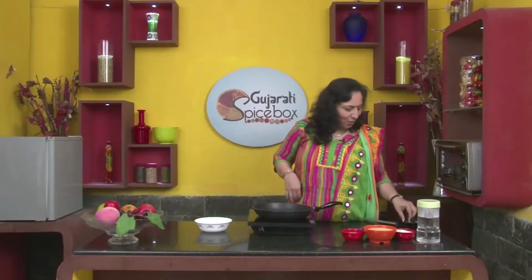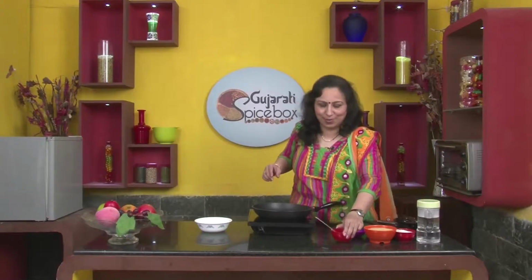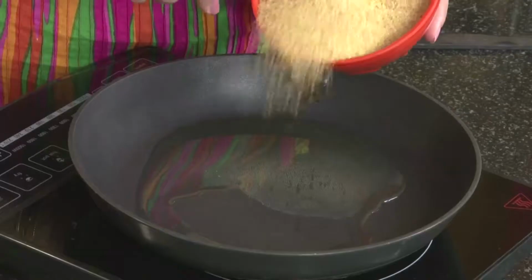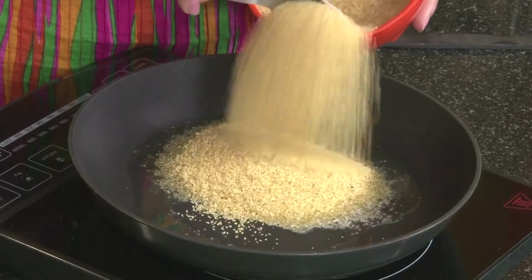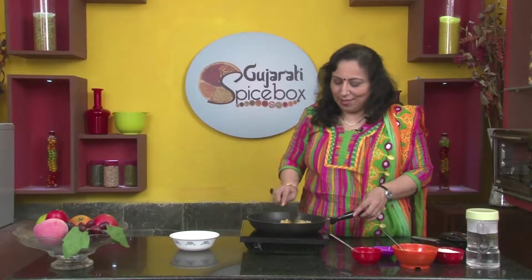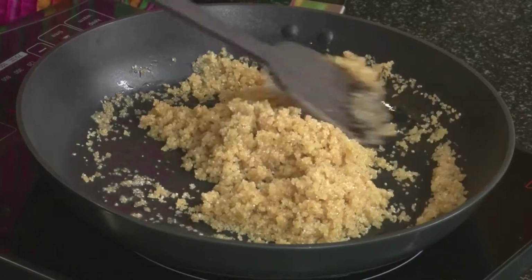Now let's take some ghee in a pan. As compared to rava, you require less ghee for lapsi. The ghee is hot now. Let's add lapsi to it. Let's take about 3 to 4 large spoons of lapsi. And let's saute it till it turns light brown in color.